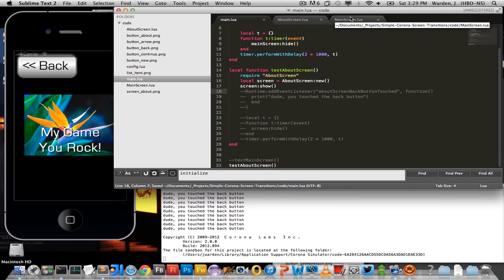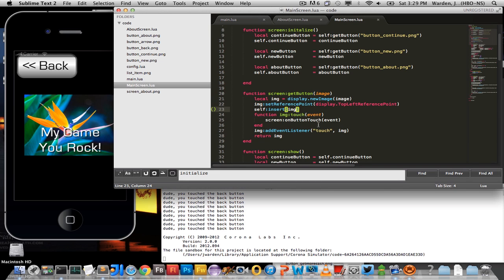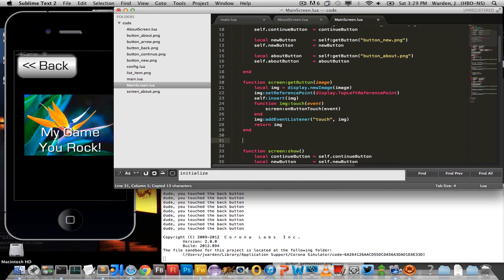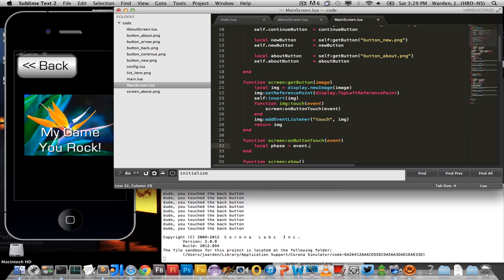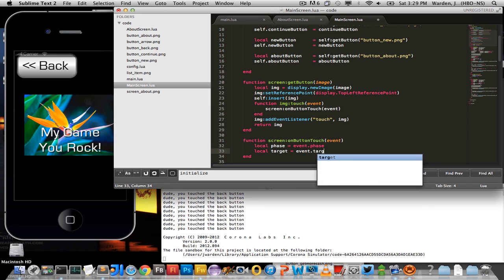Let's do the exact same thing to the main screen, but with a longer on-button touched handler. So here we go. Screen. Event. We'll do runtime as well to keep it simple. Okay. If the event, let's get the phase as a local because we're going to be using it a lot. Get the target because we're going to be using it a lot as well.